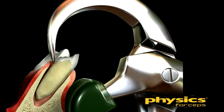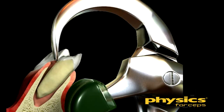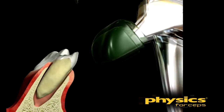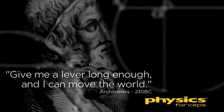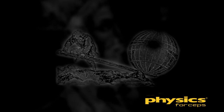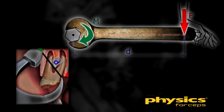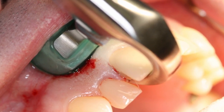The physical principle involves a lever to magnify the force being applied by the forceps so that the operator can generate the amount of force needed to move the tooth without applying excess force that might break the root or adjacent bone. As Archimedes said, the moment of force or torque increases as the distance between where the force is applied and the fulcrum increases. Therefore, the greater the distance between the beak of the forceps on the tooth and the bumper in the vestibule, the greater the leverage of force.